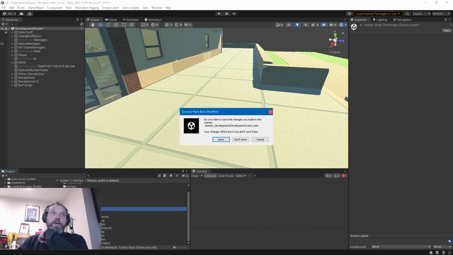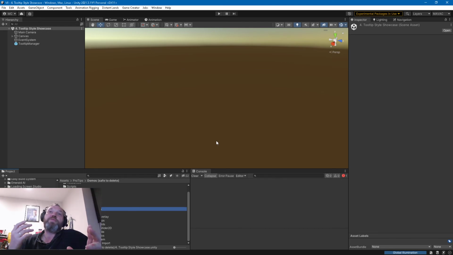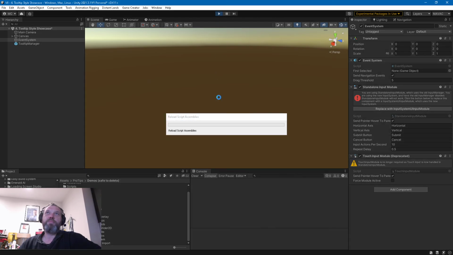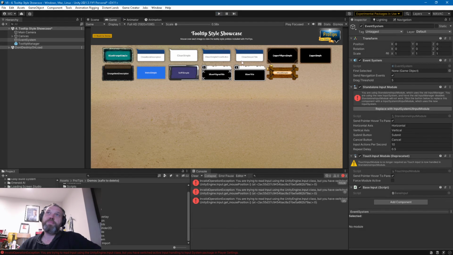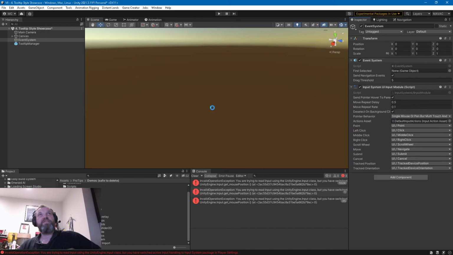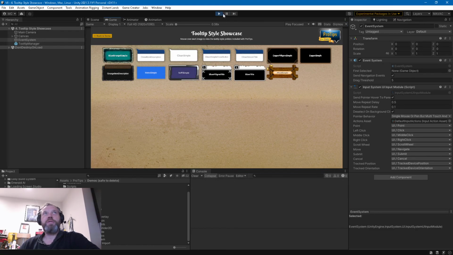So when you use the new input system and you have some of these assets, it won't work just out like that. That's because on the event system, it's using the old input system. You can see this is still using the old. So if we clear and hit play, we'll just get a lot of issues. You can see it's just counting problems. So to fix that, replace with new input system. If the touch input module is still there, you can disable it or simply just remove it. I'm just gonna hit save, because I might open the same scene again later. There we go. Now it's fine, and we can see the different styles that actually comes with the tooltip, right? And you can see how they look.